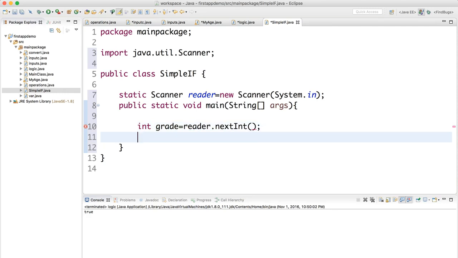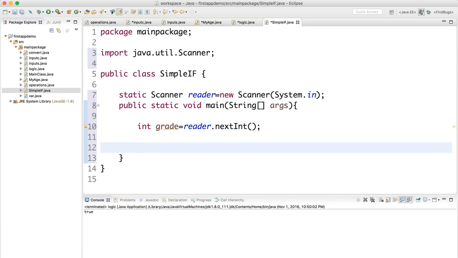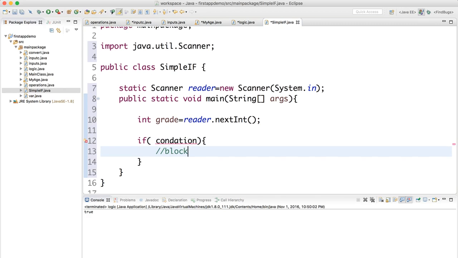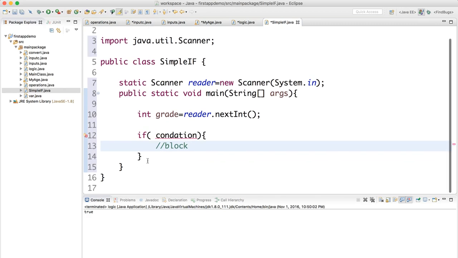So if the grade of the user is more than 19, I will display that the grade is A plus. How do I do that? I write the if statement, then I open a bracket and write my condition here. And here is my block. This is named a block of code.